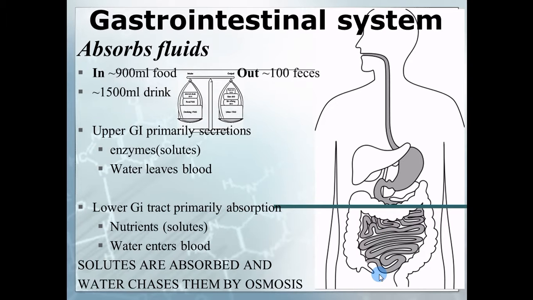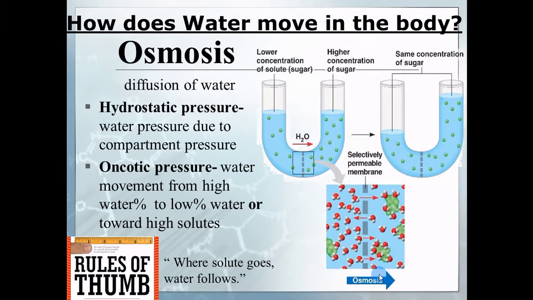Like I said, we're going to talk about osmosis now. When you bring those solutes in, the water naturally wants to follow you. When you lose the solutes, the water naturally wants to follow it. So osmosis is simply the diffusion of water. And if you remember the term diffusion, it always means things move from high concentration to low concentration, and that's diffusion. Diffusion is also what? Active or a passive process?